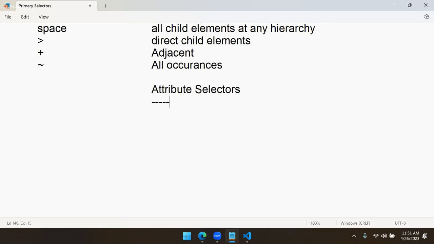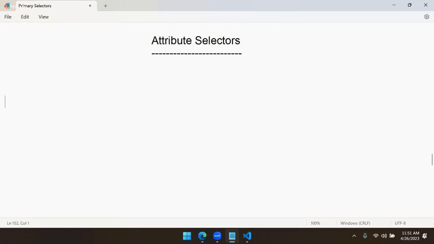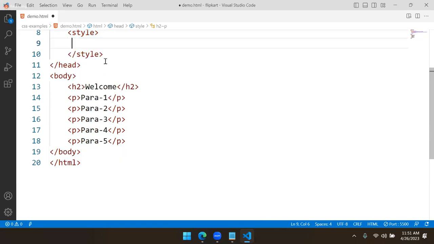Attribute selectors are very, very important because in HTML a lot of presentation happens because of attributes. For example, what is the problem you will face regularly?